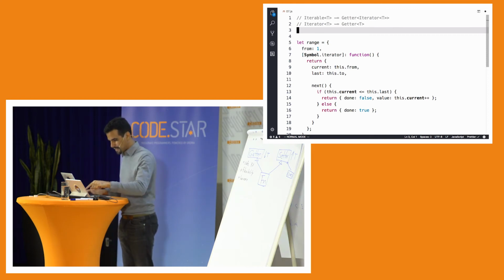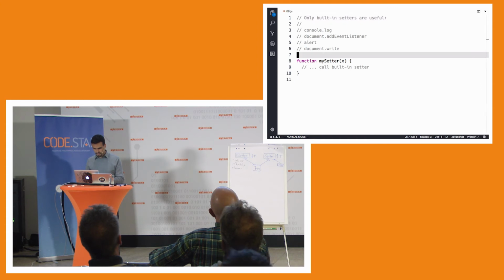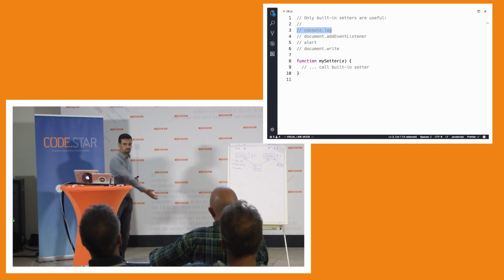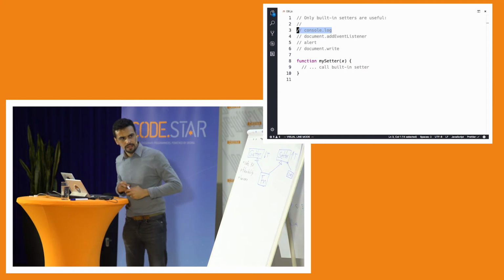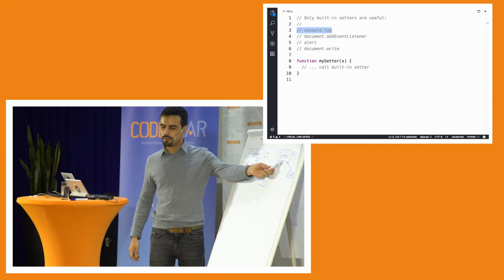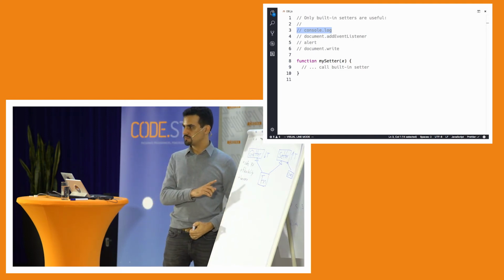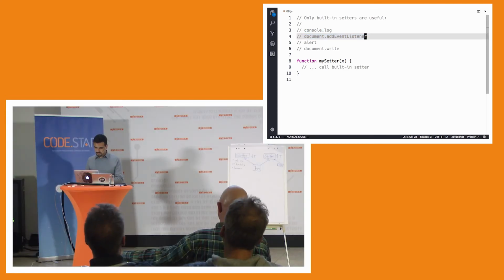Okay, cool. Now, let's see what happens if you go to basic setters, okay? Now this is a comfort zone, because console log is a very simple setter. What do you gain with that? You gain output, right? You can make stuff. So it seems like with setters, the property that you get is just outputs, but only if it's a built-in function, okay? Like this is a built-in function, that's a built-in function, that is a built-in function.